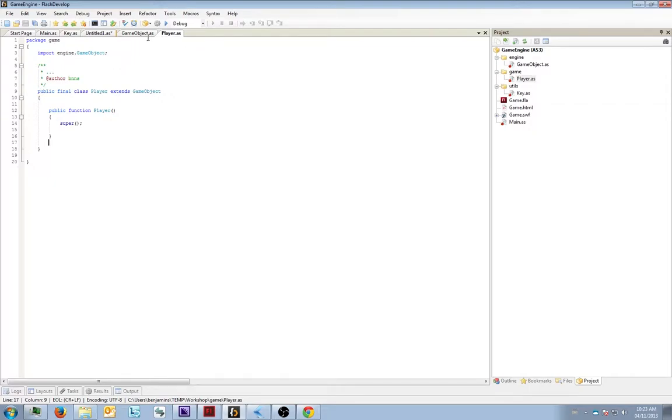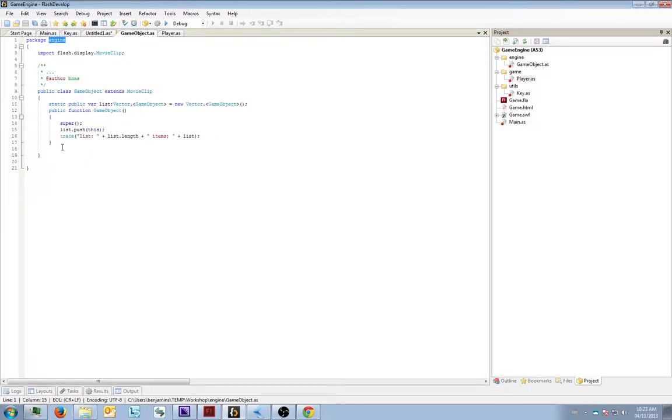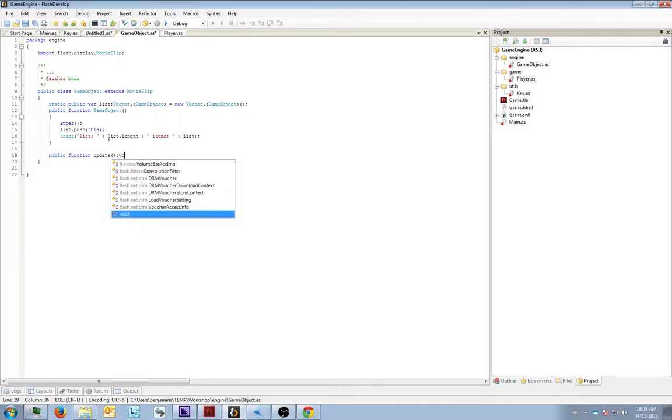But add event listeners, from my understanding, are a little bit expensive. And the other thing is you don't necessarily have control of the order in which things occur. So with those two things in mind, what I want to do is I want to still have update functionality, but I want it to happen without being controlled by a listener. So how are we going to do that? Public function update. We're going to put this in our base object, game object class. Return type void. So every game object has an update function.